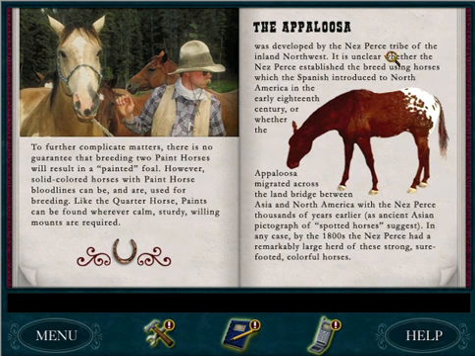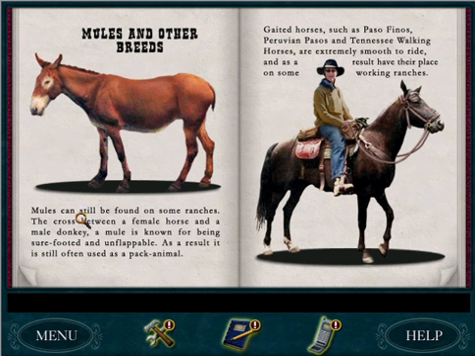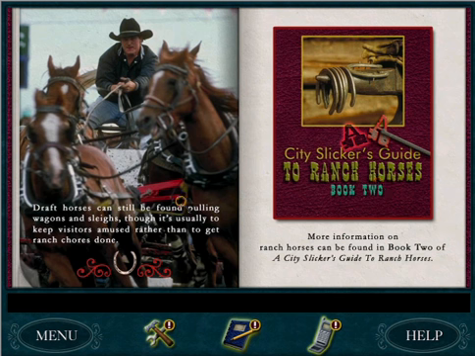Appaloosa was developed by the Nez Perce tribe of the inland northwest. Similar to other stock horses, several distinguishing characteristics. Skin and nose and lips. The skin on the nose and lips of an Appaloosa is a mixture of pigmented and non-pigmented skin. The white of its eyes, the sclera, is indeed white and readily visible. Mules are a cross between a female horse and a male donkey. Sure-footed and unflappable. Gaited horses, such as Paso Finos, Peruvian Pasos, and Tennessee walking horses, are extremely smooth to ride. Draft horses can still be found pulling wagons and sleighs.